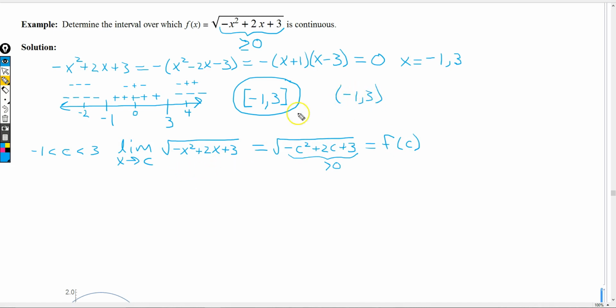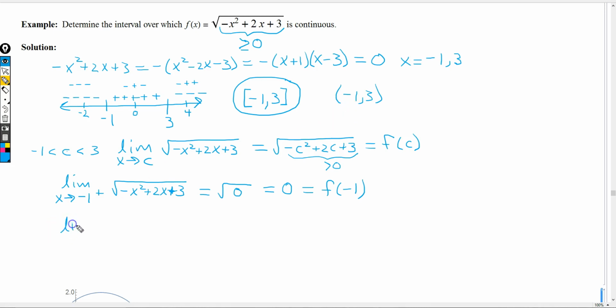Now what about at the endpoints? Well, at -1, we need to consider the limit. So we're taking a look at the limit from the right as x approaches -1. Now notice we can just put the -1 in here for the x, and we get the square root of 0, which is 0, of course. Notice if we put -1 in for x, this polynomial is 0 by what we found up here, with -1 being a root. And this is equal to f of -1, of course. If I go back to the original function, put -1 in for x, we get 0. All right, so this shows that the function is continuous at -1 at the interval where we have a closed bracket.